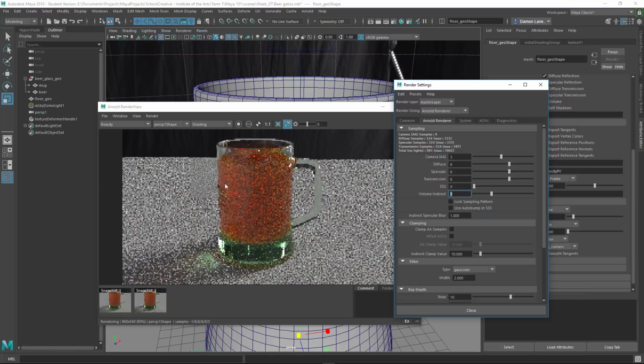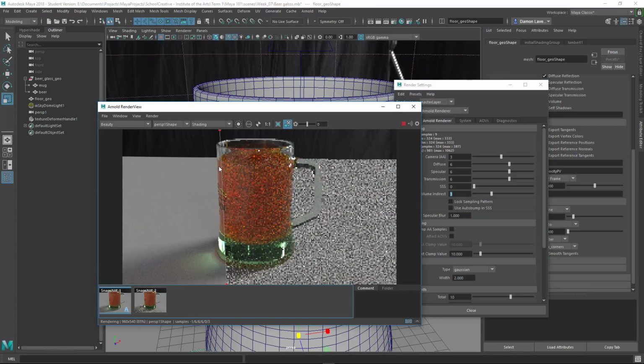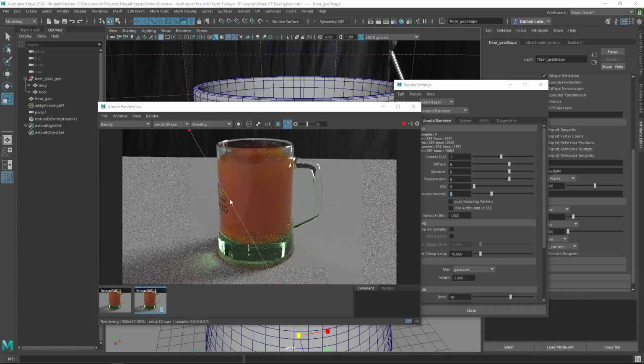So I'm going to pause it again so it gets to a state where we can see it. What was the previous one? Let's make that one A. There we go. Alright, so I'm going to wrap this up. It's still rendering out, and you can see the slight difference. Here I have more samples but less camera AA, so it's not as smooth, but it's still a high amount of samples, so the render times are pretty high.